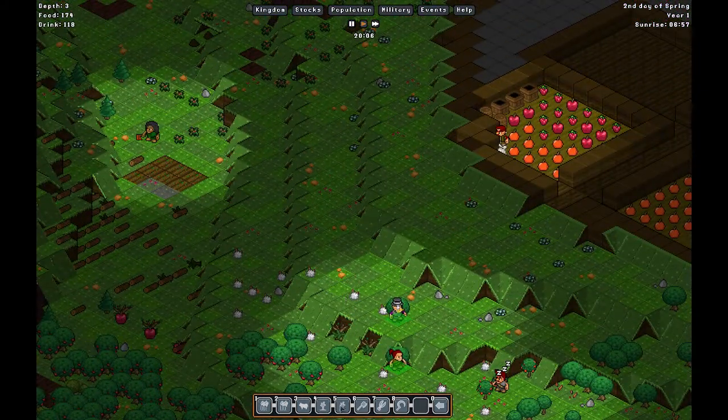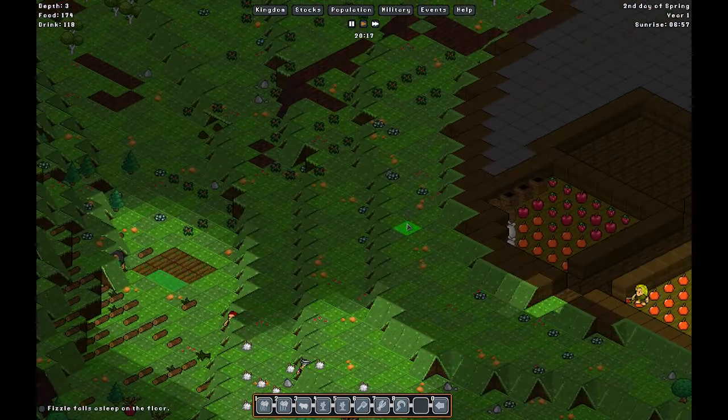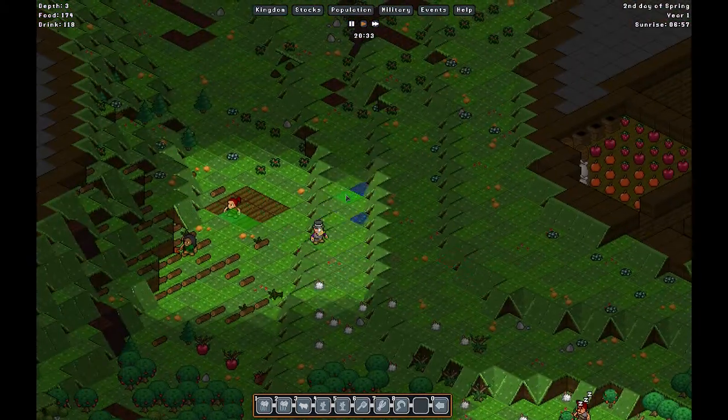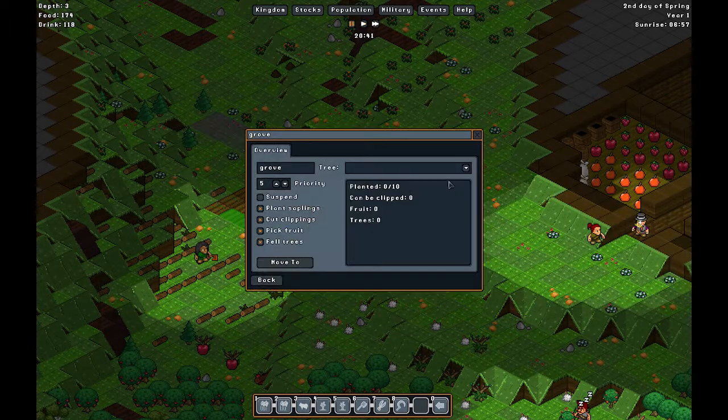grow you trees. So now we're going to plant a grove, and we're just going to do a small grove. Probably, I don't want to plant it too near the door because I don't want things hiding and jumping out at me when it's late at night. My gnomes are going into bed. So let's just build a grove, 5x2 right here.